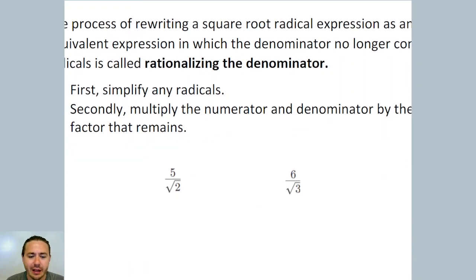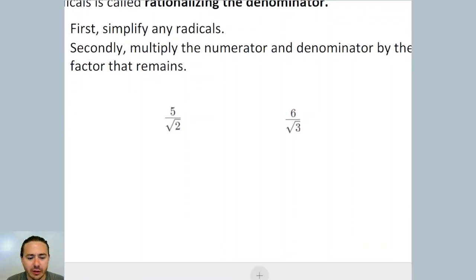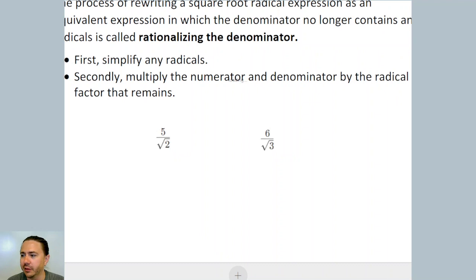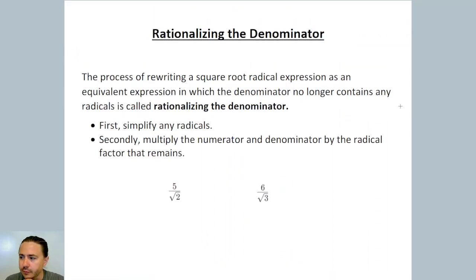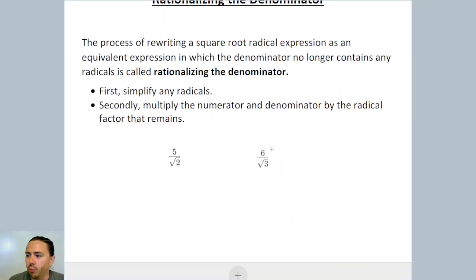It's pretty easy. So here's a couple of quick examples. Let me zoom back out. I guess you can't really see that. Let me zoom that out so you can see the whole thing. So yeah, what we want to do here is rewrite, for instance, 5 over root 2 in such a way so that there's no square root in the denominator. So it's a pretty straightforward way to do that.